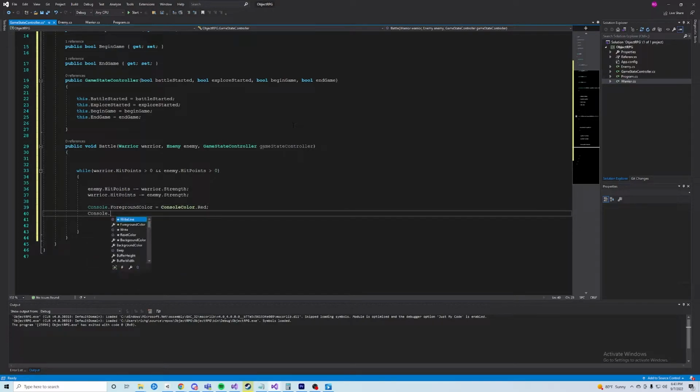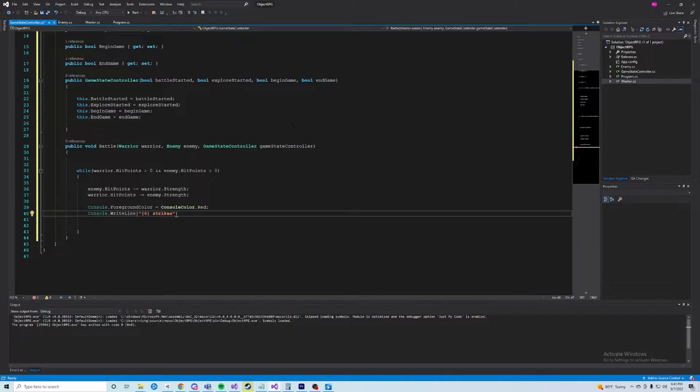And then I'm going to write some text to explain what's going on here. We're going to use the substitution method we used earlier. Again, that is just whatever's inside these brackets here. We're going to have a list of variables, and whatever the first variable is will be what goes inside this first bracket. In this case, it would be the enemy.